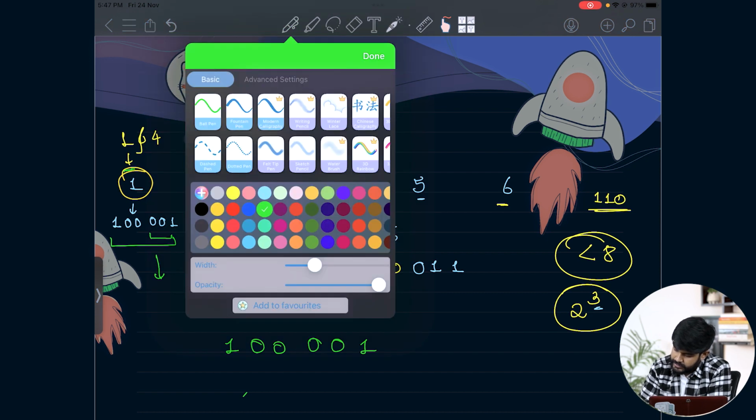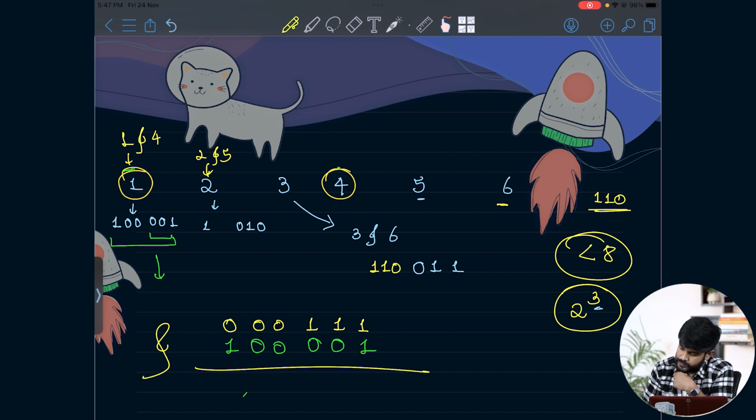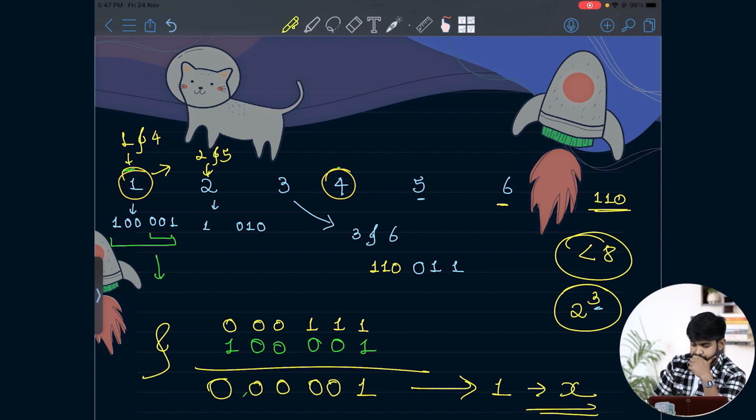So if I have something like this, let's say this is 1, 1, 1 and the rest are all zeros, and I do an AND operation with this. This would result in 1, this would result in 0, this would result in 0, 0, 0, 0. And this was this element, that is 1. So this is how we are getting x. So we can retrieve this x.